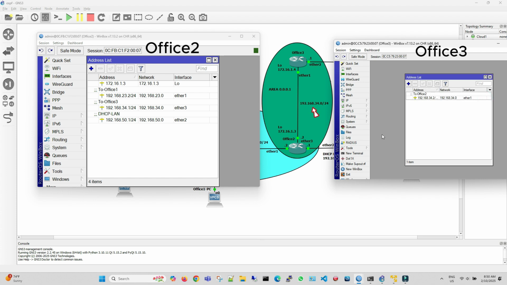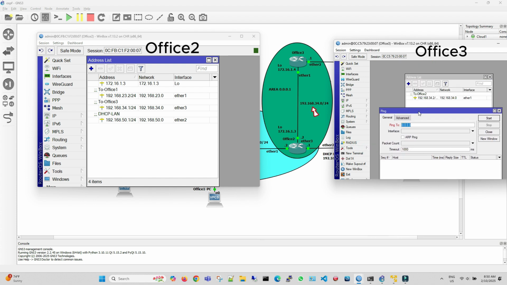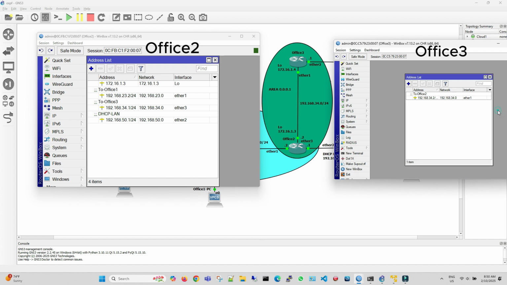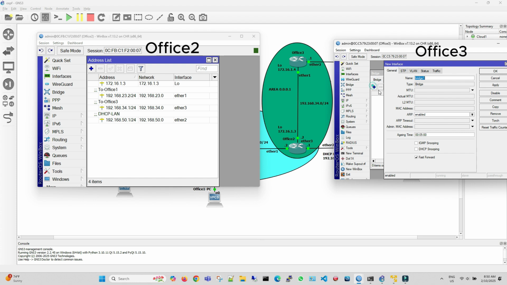On Office 3, let's initiate a ping test to Office 2 to verify connectivity and ensure that Office 2's router IP is reachable. Let's configure a loopback IP address on the Office 3 router.